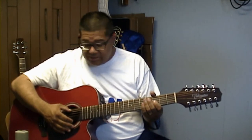Now, don't be discouraged, because as you tune the guitar and get used to it, the guitar at some point is going to stay in tune very well, to where you're just going to have to do some slight adjustments. And so actually you'll be able to tune just as fast as you would on a 6-string guitar, since you're just checking, and there might be, say, 3 strings that you might want to tweak. And usually they're a little flat, so it's always tweaking it up. So anyway, that's the first thing you want to keep in mind. Don't be discouraged by how long it takes you to tune.